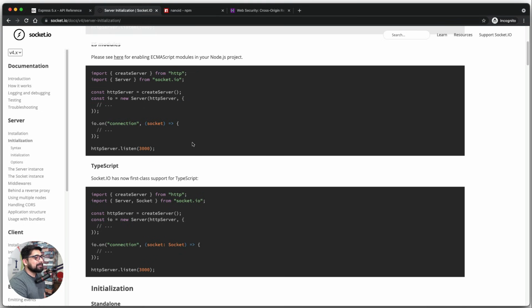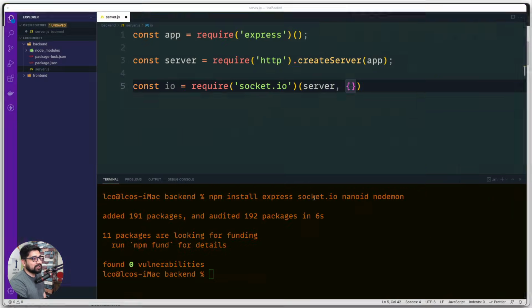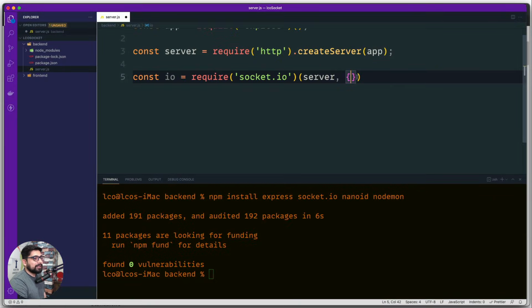Okay, let's move on. Then you can create these connections, or you can create these events, and there are many of these events. The one we are looking forward to is the connection. And then based on this HTTP server, or maybe you have called it something else, we need to listen on this port. So let's finish up this part of the implementation now. Okay, I'll be removing these options because I'll come back later and we'll finish this part. Okay, so that is all good.